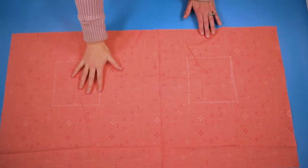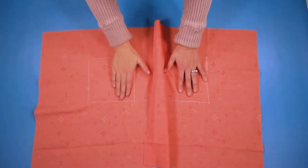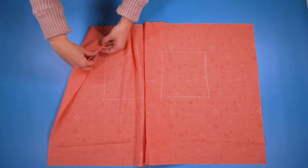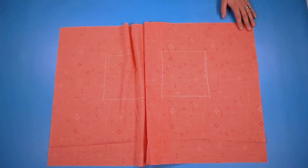For the skirt, you see you have these two long ends. So the first thing we are going to do is hem both of these short ends. You are going to fold it under 1/4 of an inch and then another 1/4 of an inch, and you're going to press that hem in place so that we can then sew it.